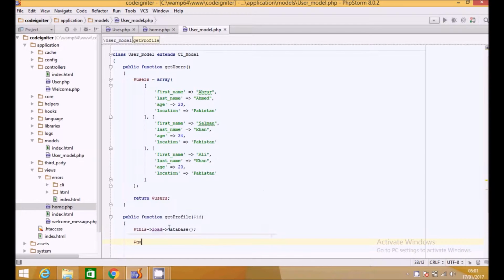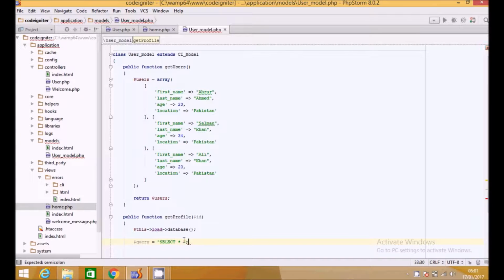So query is equal to, first we will write queries as you used to do in core PHP, like select star from this. Then after this we will study the query builder class which CodeIgniter has, and it provides great and useful methods which we can use to easily work with the database, and we don't even have to write all these MySQL queries. CodeIgniter will do all that in the backend, and we will just call the methods from the front end. So let's write this one first.